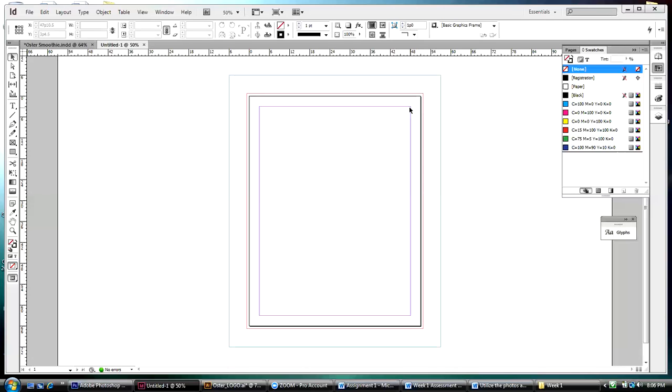And the line on the page tells you where you can stop letting elements that are not going to bleed. So you really want to keep this area in here between that purple line and that black line. You want to keep that more or less clear of elements that are not bleeding. So that's really the purpose of those lines. And of course, that black line, as I was saying, is where the actual piece is going to end up cutting out. So these are lines that you're going to get used to.